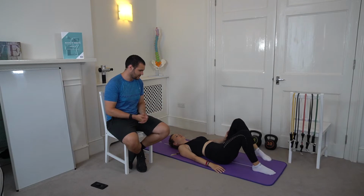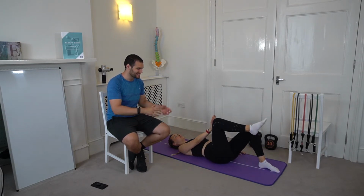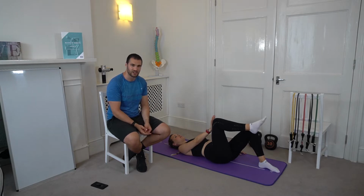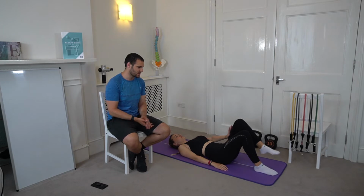And we're carrying on, just count these as we're going through them, Lara. But the core that we just did on that core engagement is staying engaged throughout the entirety of this routine. Lara's not letting her tummy go as she's going through this.